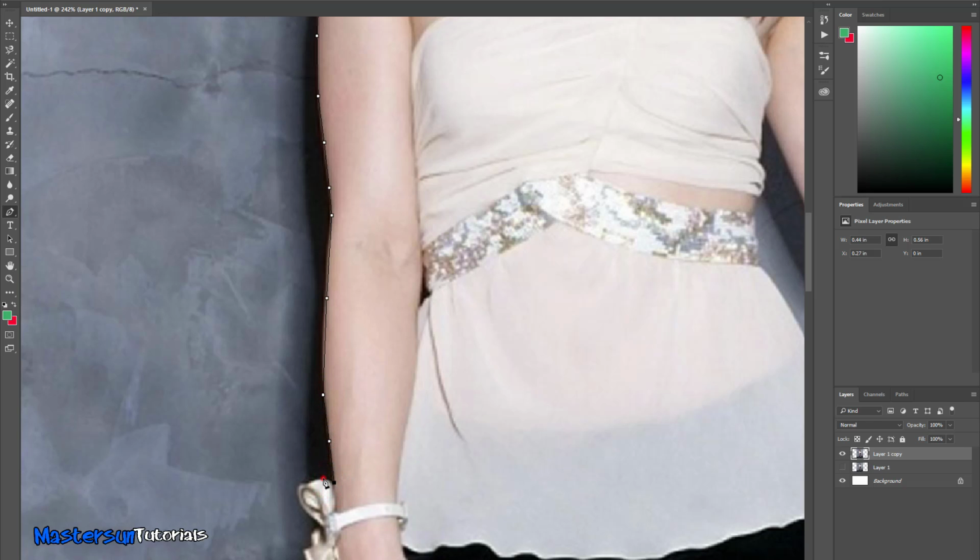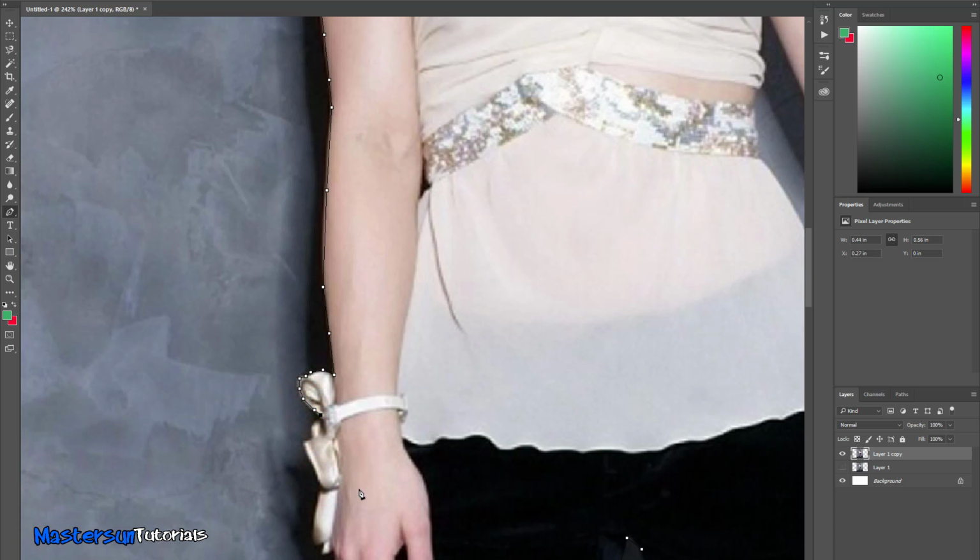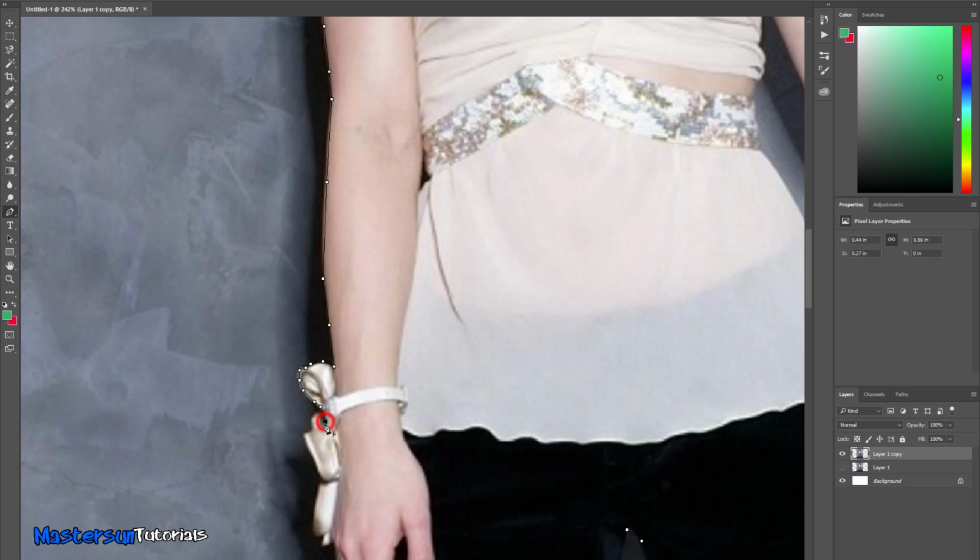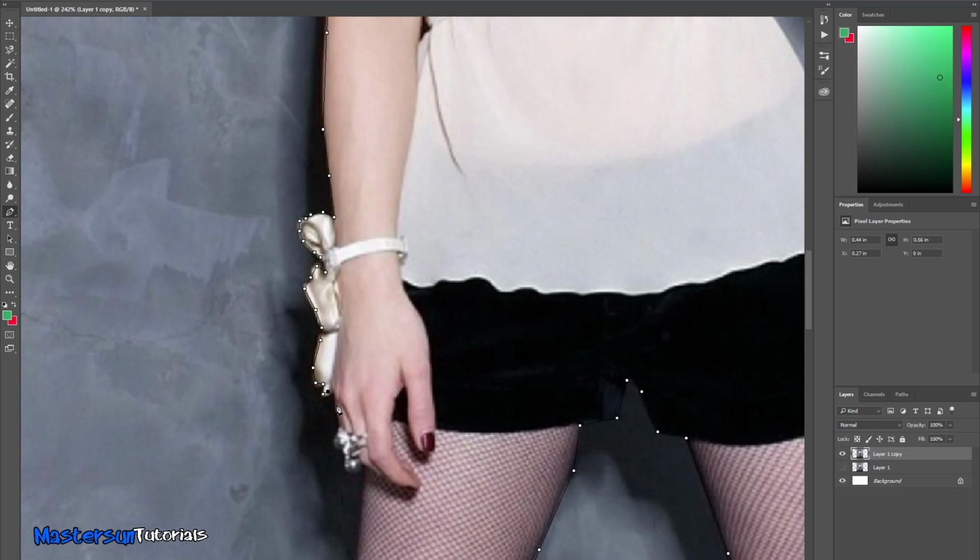And so what we want to do here is make sure we get all of it as much as we can, because it's got to be there because it's part of her. So we got to get this with the quick selection tool, as best as we can. It's okay to get inside of it a little bit, just not too much. This is going to be the hardest part right here. See right here? We see that she's wearing a ring or something, and so we got to get around all that.